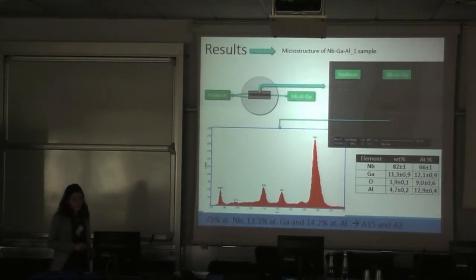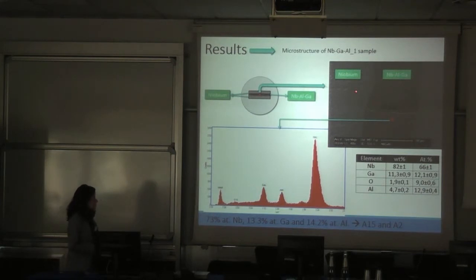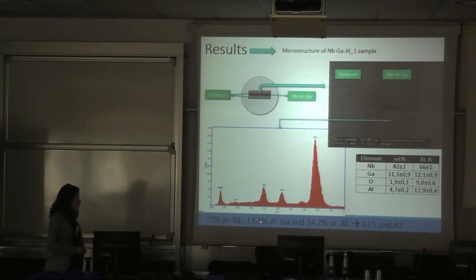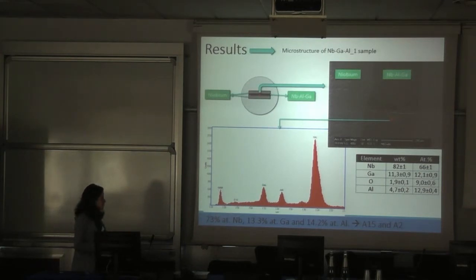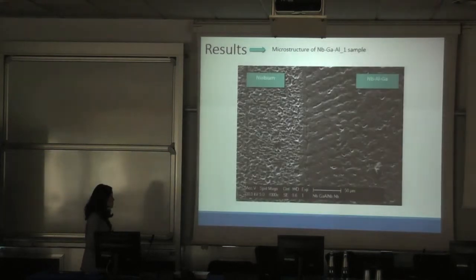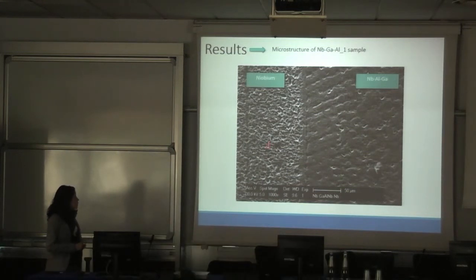Taking the best or the highest superconductive transition, we see with the SEM. We can see the configuration of closed niobium-aluminum-gallium and niobium. We measure in different points, random, the chemical composition. We find principally niobium in this percent, gallium, aluminum, but also oxygen. However, if we take into account the composition without oxygen and compare with the phase diagram, we can see we have precipitated A15 and A2 phase. This is how it looks, the microstructure. Niobium looks more granular or like a sponge, and the niobium aluminum gallium looks more flat.